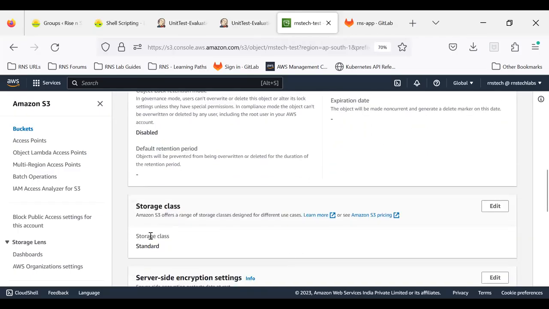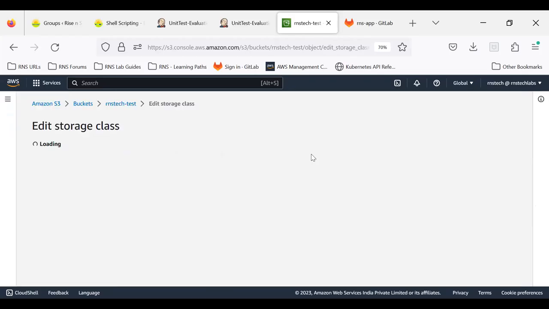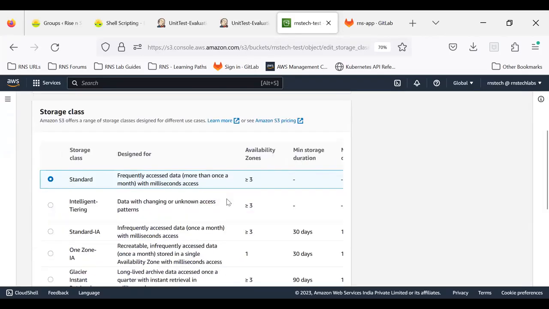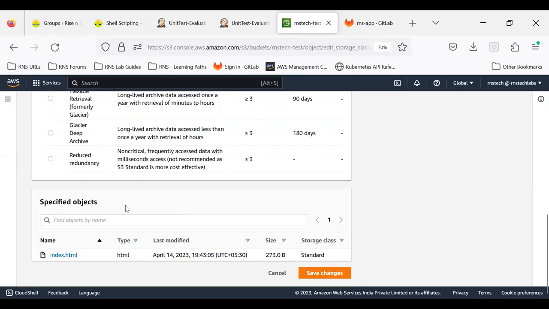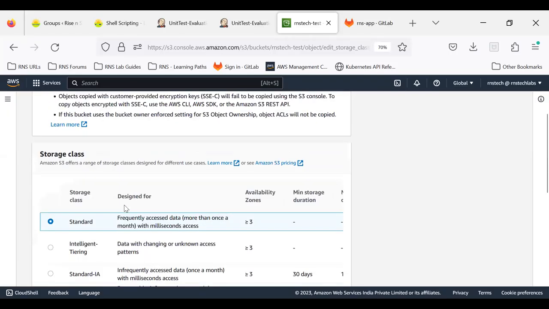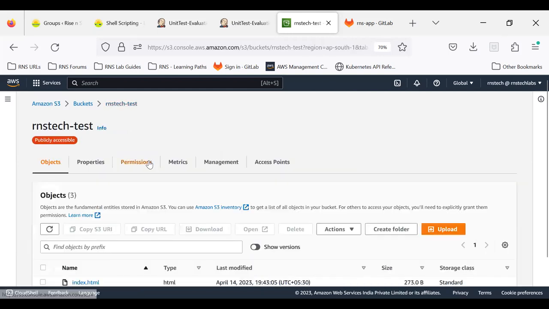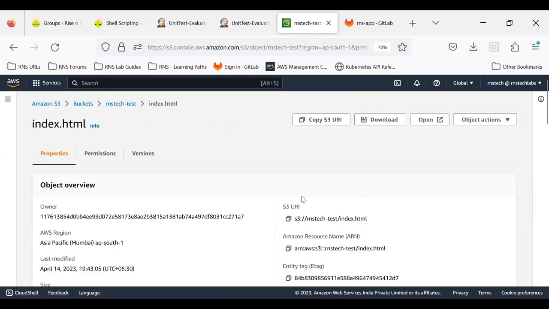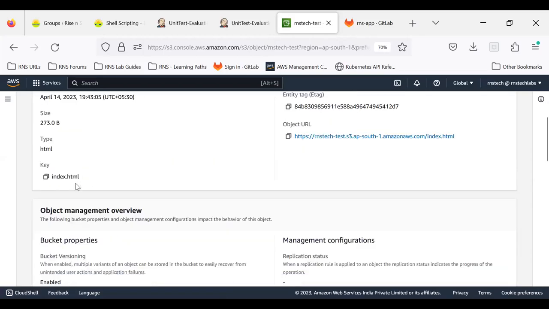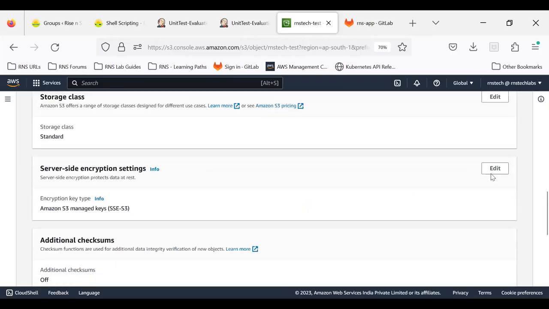But if it is required for a particular object to use a different encryption approach, we can customize that. So at each object level we can define the encryption option, and also at the bucket level. This was one concept we were trying to understand, encryption and decryption at the security level.